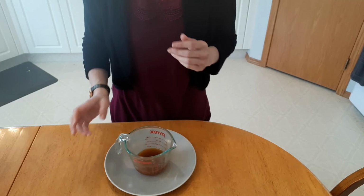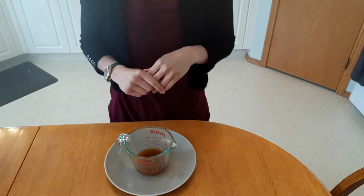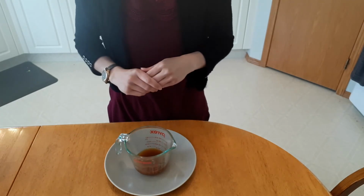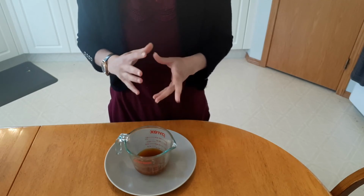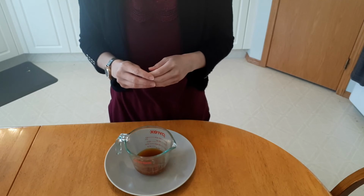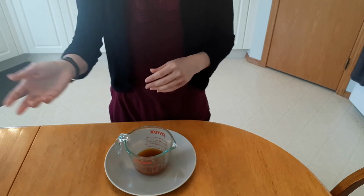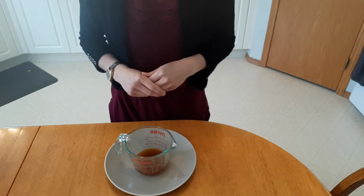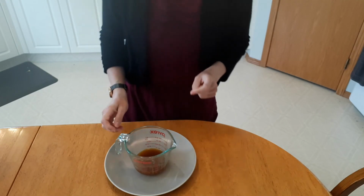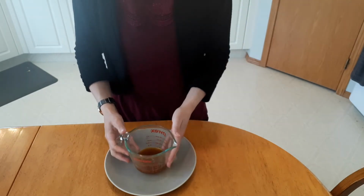So I'm going to do roughly around 2/3 of a cup of hot water extraction. And like I said, you don't have to be exact. You want to get roughly between 20 to 25% alcohol content. If you're a little bit over, that's fine. And if you're a little bit under, that's fine as well, as long as there's enough to preserve your tincture in the end. So I've already filtered this out.